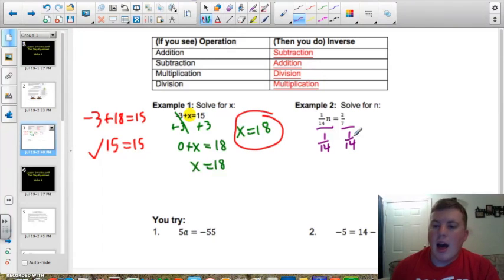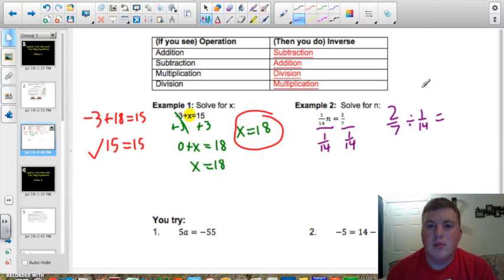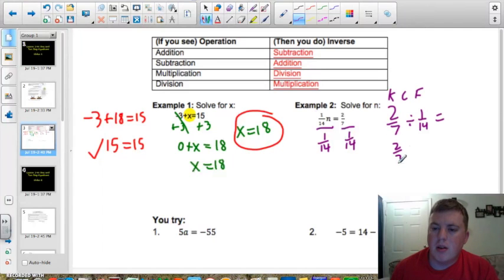Now, we are completely okay if you type into your calculator 2/7 divided by 1/14 and get your answer. If you have one of those calculators that we recommended, there are really easy fraction buttons on there that will help you with these fractions. But if you wanted to do that by hand, let's go ahead and review real quick. If you remember from middle school, we had something called keep, change, flip. We keep the first number, we change the sign to multiplication, and we flip the second number.